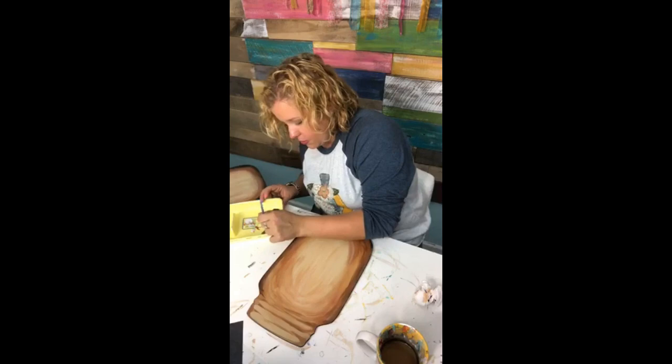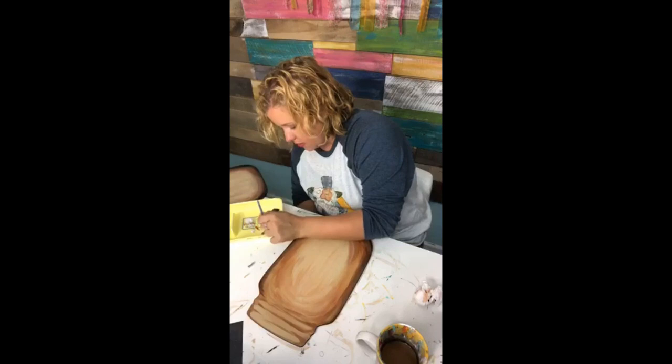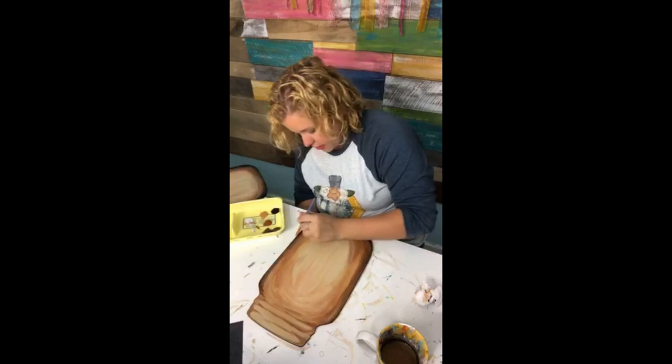Mixing a little bit more. It's almost black, but not quite. It's more of like a brown black. And then add that in. This creates that really antiqued kind of look.